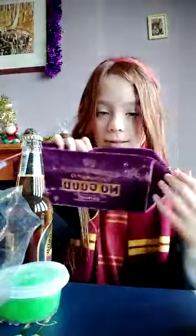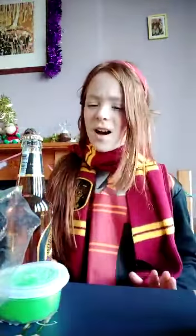So, I got this pencil case. That's super hot. It says, I solemnly swear that I'm up to no good. Hogwarts. It does say Hogwarts underneath it. I'm only going to be showing you my Harry Potter stuff since this is a Harry Potter only video. I also got these. Let me show you the best.